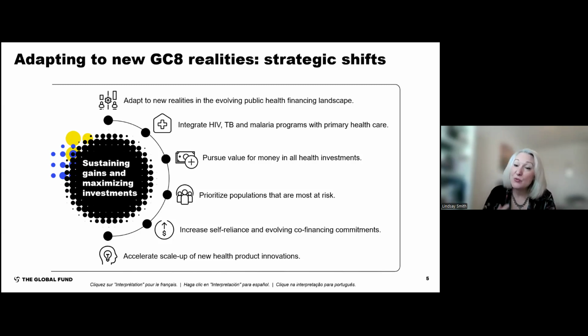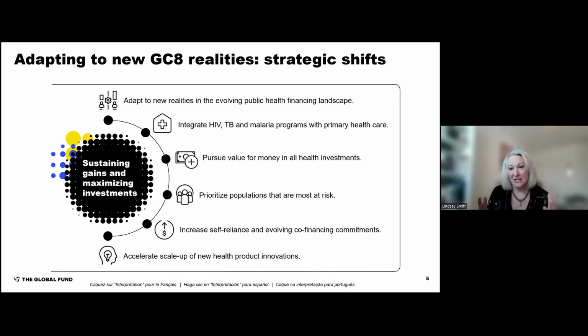And this will help us reduce incidence and ensure that we're able to successfully deliver on our mission, to sustain the gains that we've made and to maximize the potential for the future of Global Fund investments alongside domestic commitments, alongside other commitments from other donors as well. So this is the environment that we're now working in.